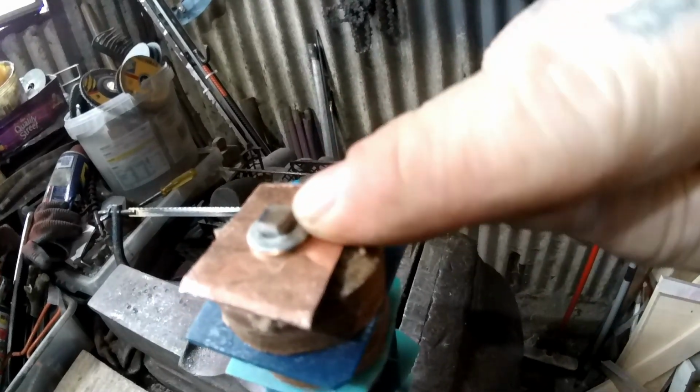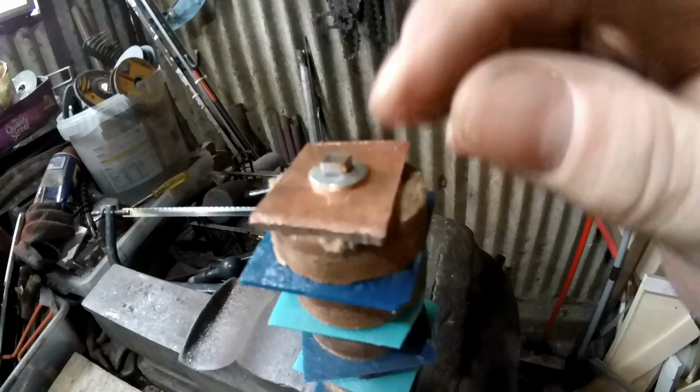So what I did, if you can see, I've made the tang square, and this is square on it, so this will not twist. I've put a washer on and I'm going to peen it over now.